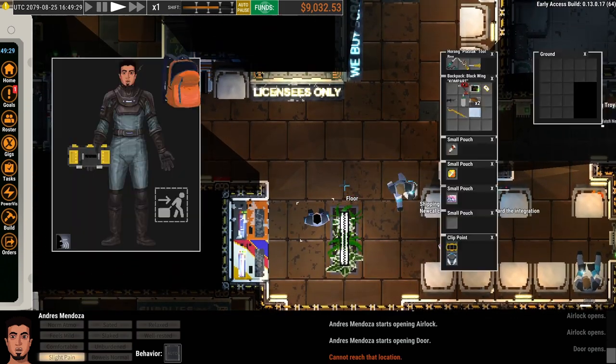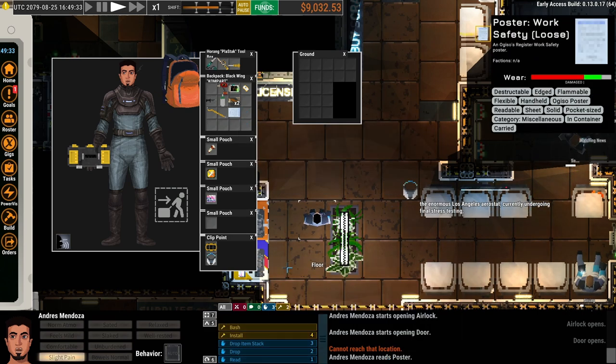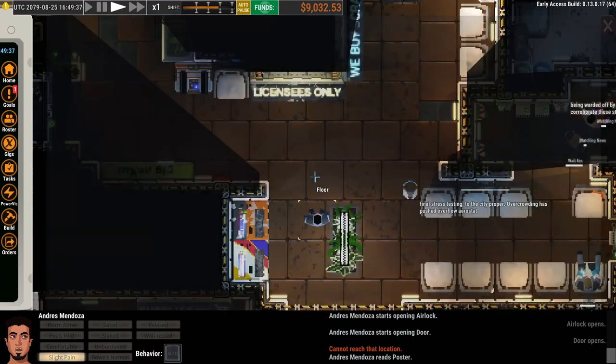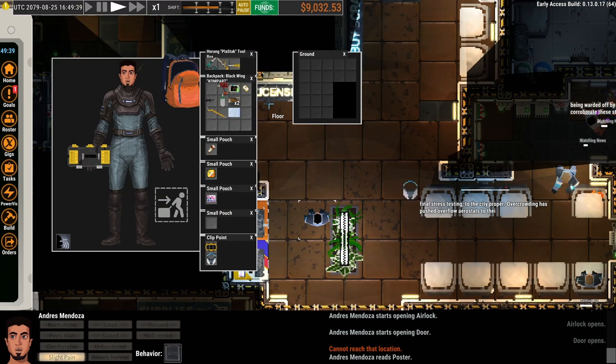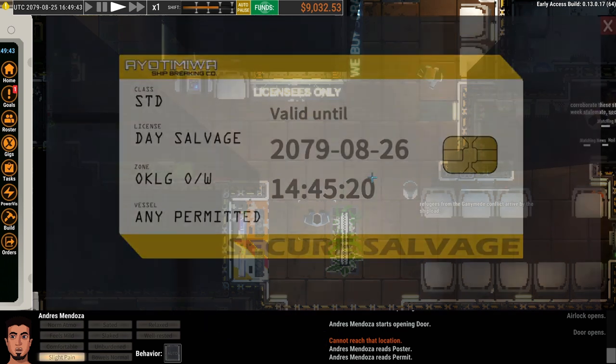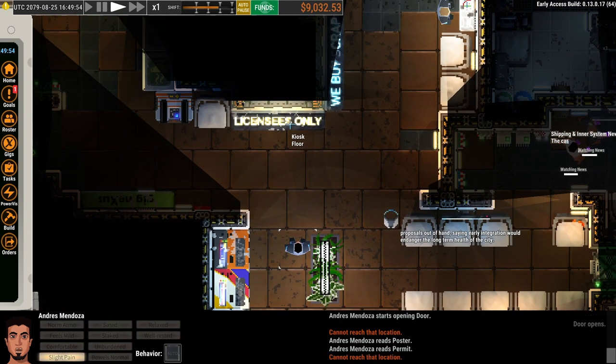Has my rock license run out yet? Health and safety at work. I need that. Where's my license? There it is. Let me read this license. When does it end? So valid until the 26th. Okay, yeah, so I've still got under a day left. Nice.